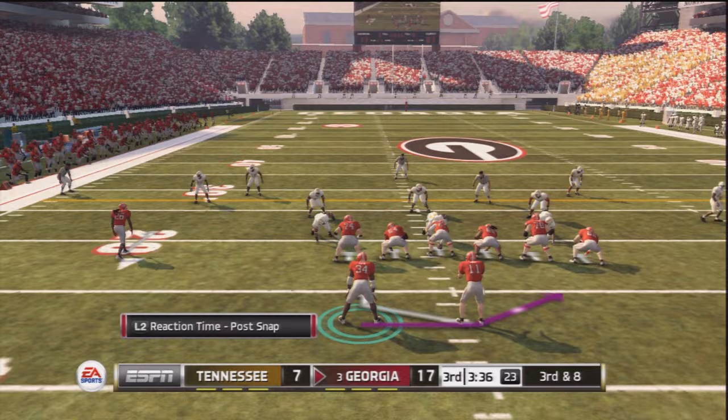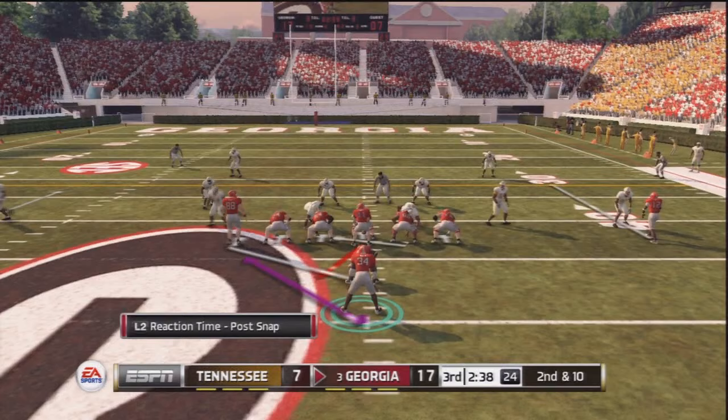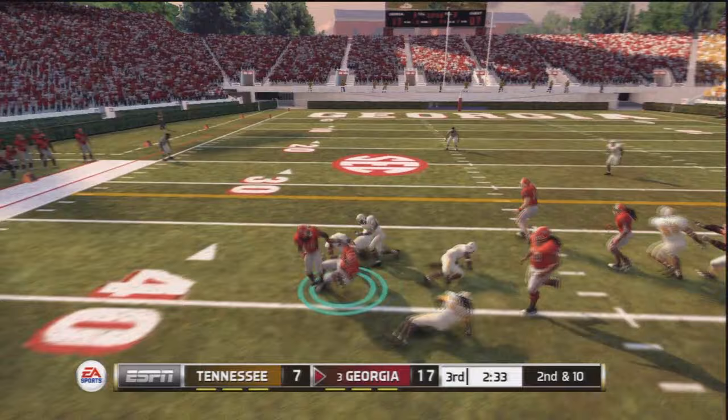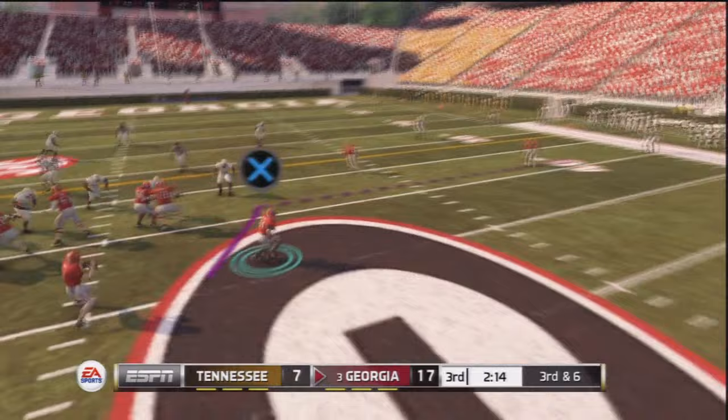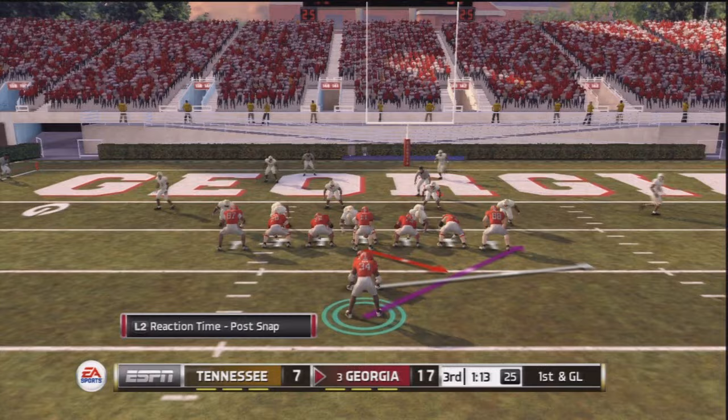Tennessee is actually playing pretty good run defense. Third down and eight — hand the ball off. I wish we could pass the ball, but when I hit extra plays it's like, want to do a read option? Hell no. Want to pitch it? Want to run power offense? How about three wide receivers and pass the ball, especially on third down? Before you're like no, we got to play like this is high school football — run the ball 75% of the plays.